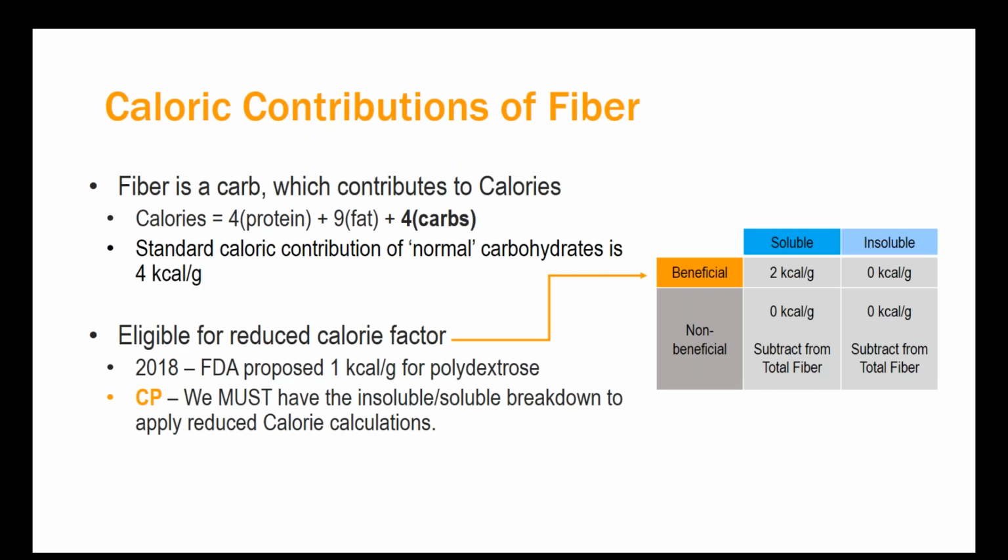So if you're using a reference database, it might already have that information, but if you're having a testing lab perform the testing for you, I know our lab in Des Moines, as well as many others, default to a total dietary fiber method. And so that total method is just going to give you the total. It's not going to tell you what's insoluble and what's soluble. And we have to know that in order to provide those calorie reductions. So just keep that in mind when labeling and sending products for testing.